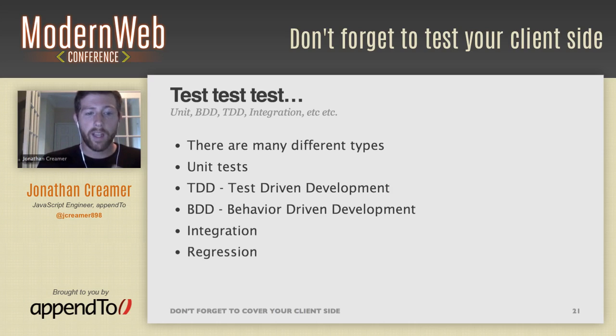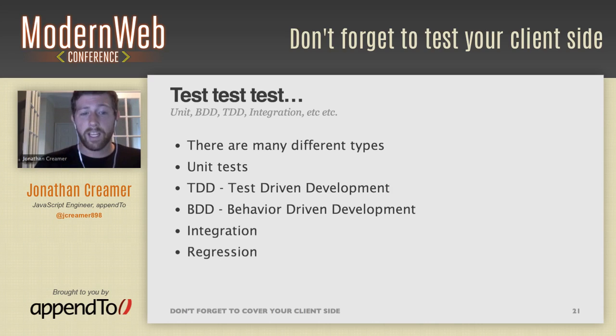TDD stands for test-driven development. It's all about writing out an assertion, writing out a test, and watching that test fail, because you haven't written any code yet. Then you write the simplest code to make it pass, and then go back and refactor your code, eliminate any duplication, and take a look at what you just did. We'll talk more about that in a minute, but that's known as red-green-refactor.